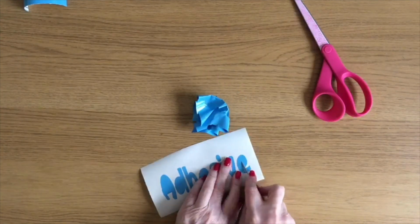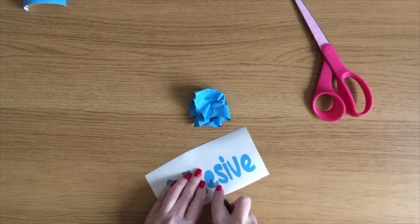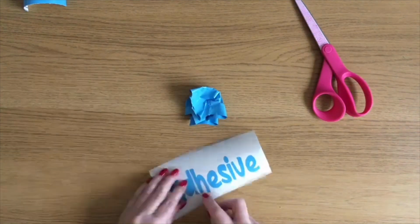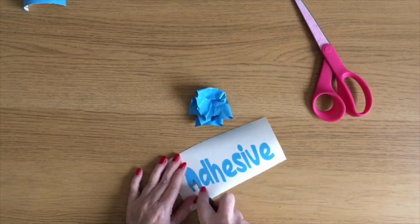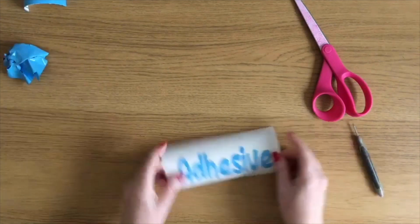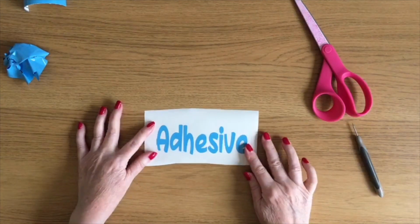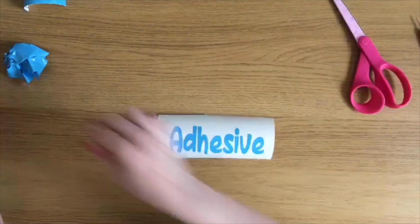So it's just a case of picking out the middles of the letters now, these E's, the D, and in the middle of the A. And that is my vinyl ready to go on the front of my vinyl case.